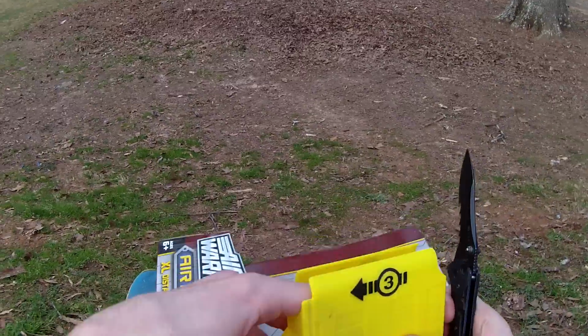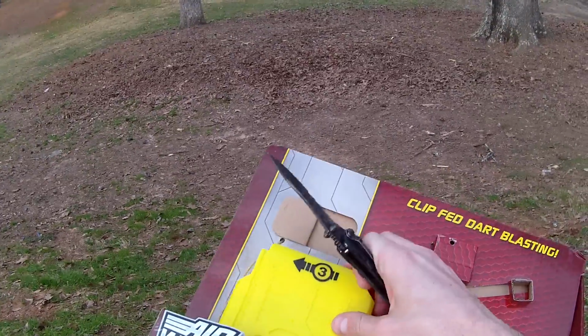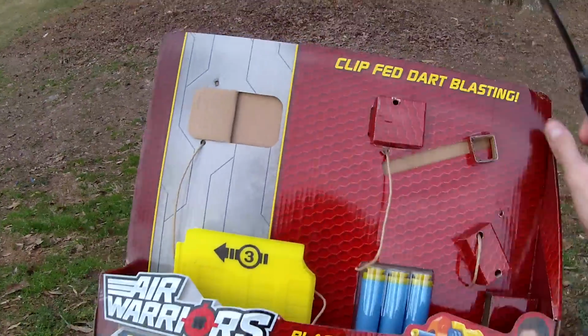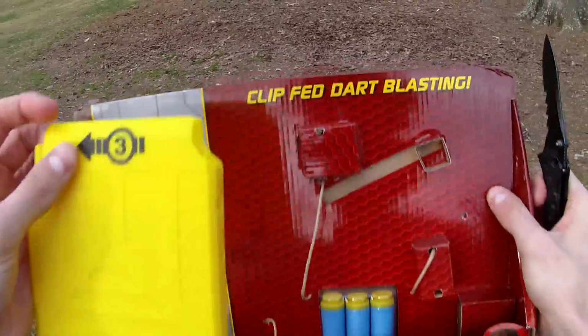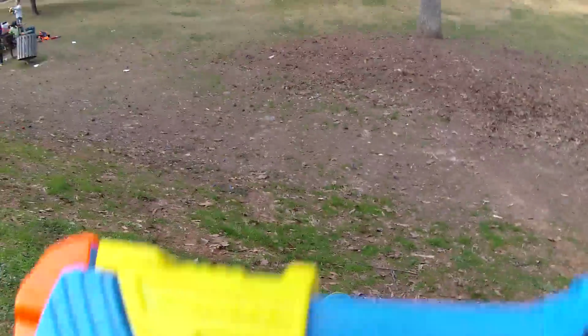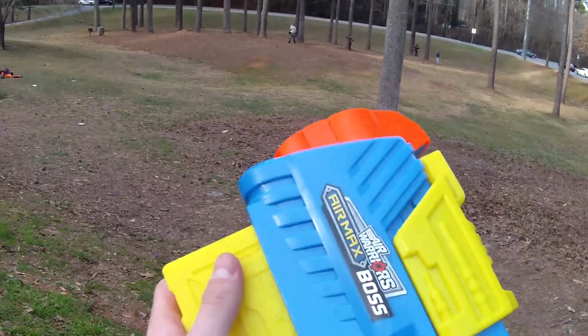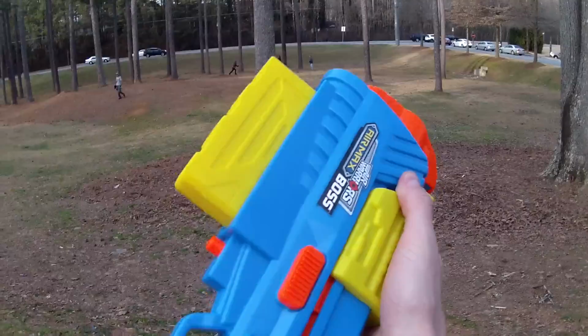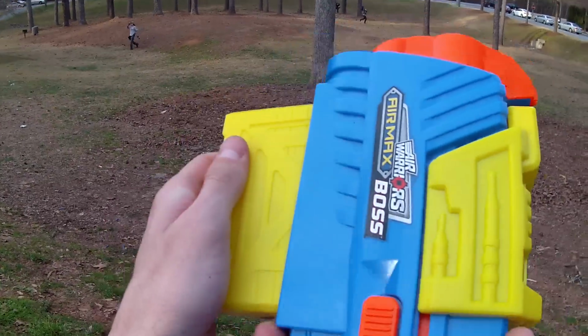So this is actually a much larger clip than it looked like it was in the box, I guess. I didn't think that this was going to come out nearly as far, and I guess that's just because I've been spoiled by the Magnus being such a tight, compact package. So with the clip inserted, really not that bad, but definitely juts out some. So I guess we have to prime it to get the magazine in.